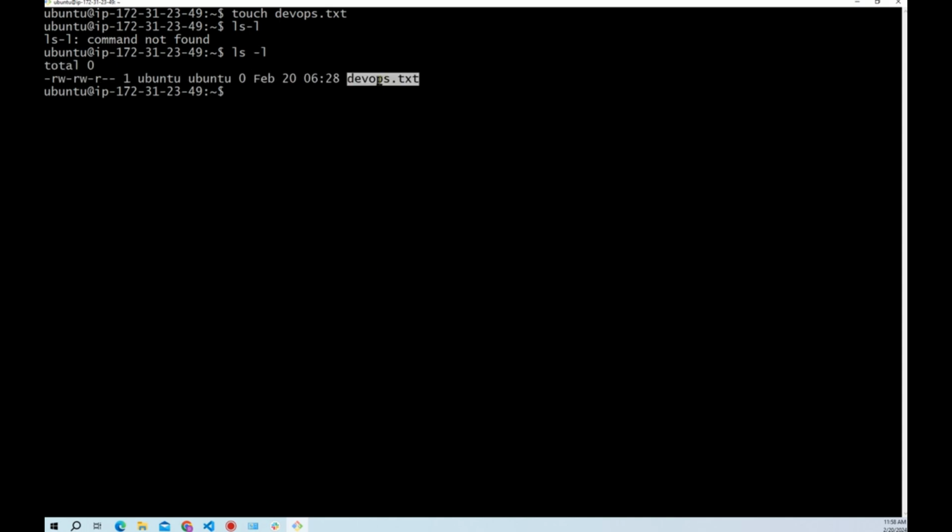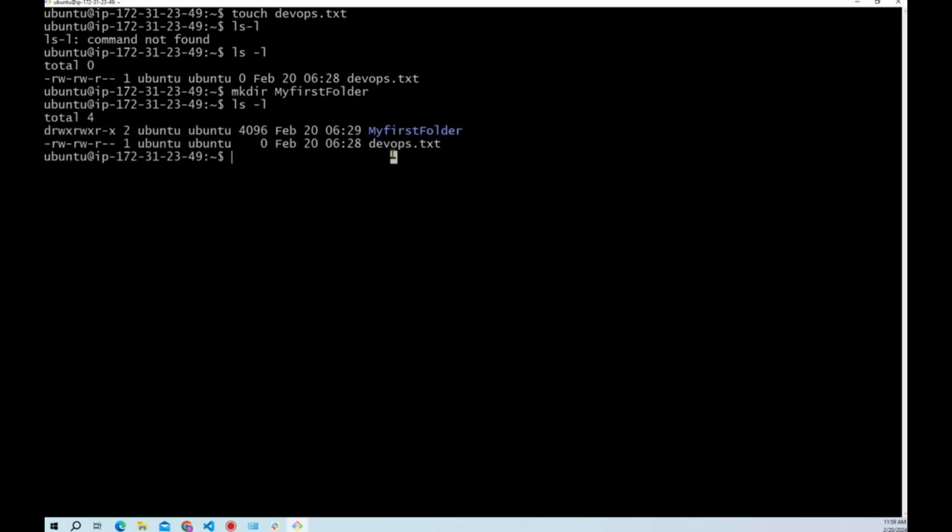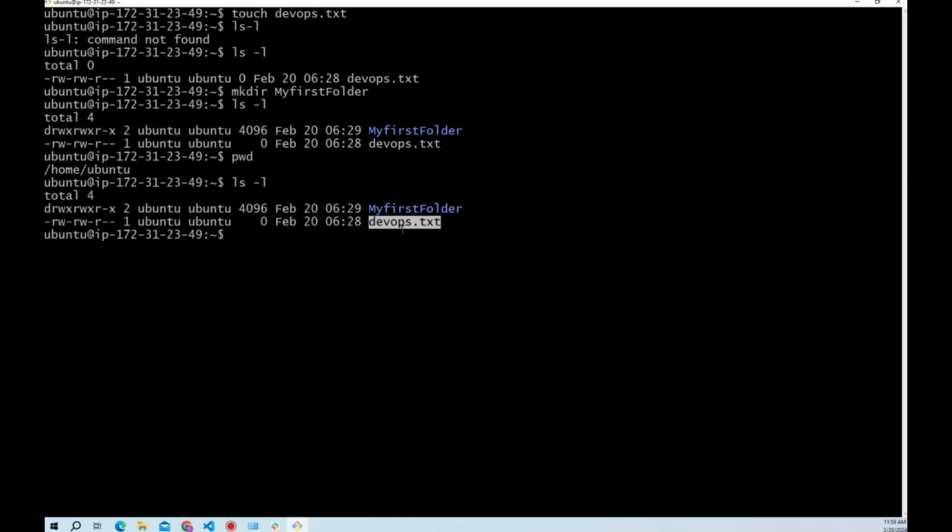And now let me try to create a folder again. mkdir my first folder. If I do ls -l, I have the file and I have the folder. So now the devops.txt file is inside my Ubuntu folder. If I do pwd and ls -l, this devops.txt file is under the Ubuntu folder.